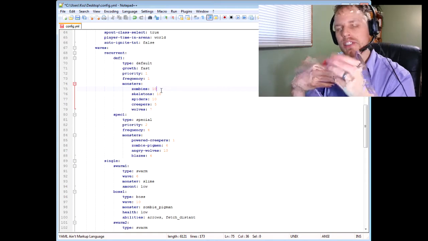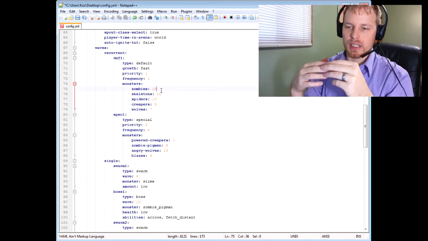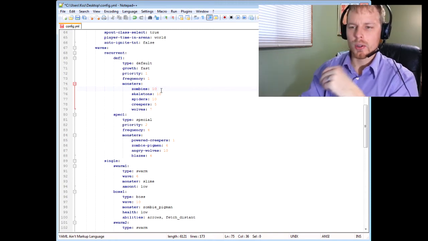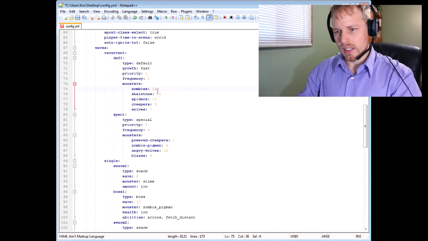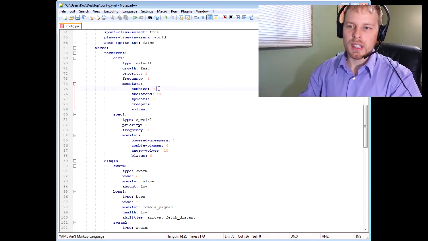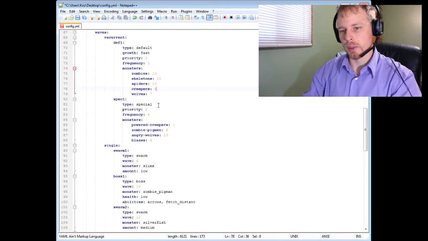It will randomly choose between the default or the special, and then the frequency. The lower the number, the higher the frequency, I believe. Yes. So for the monsters, a higher number means it will spawn more frequently, and a lower number, less frequent. So we like the creepers a little lower because they're a little more difficult.